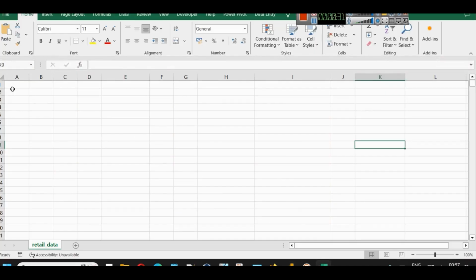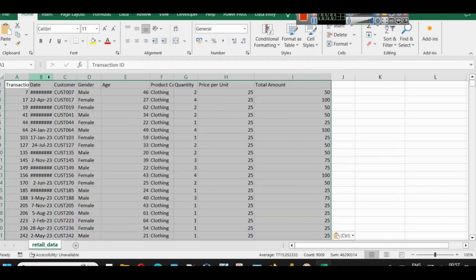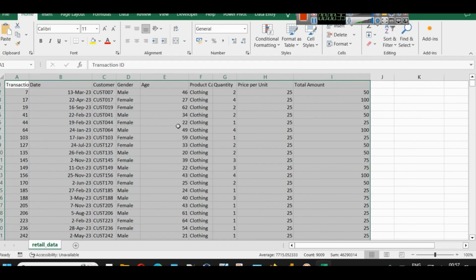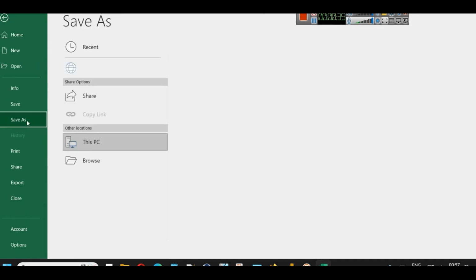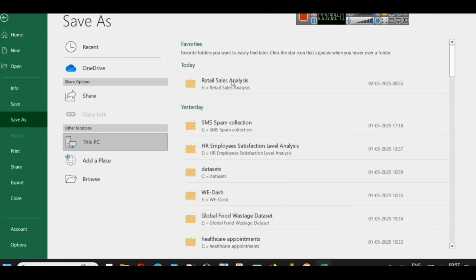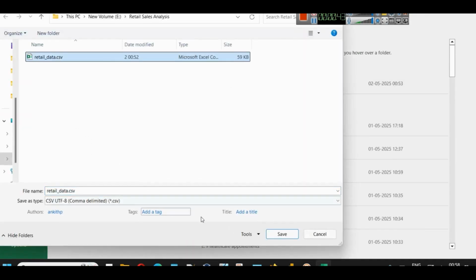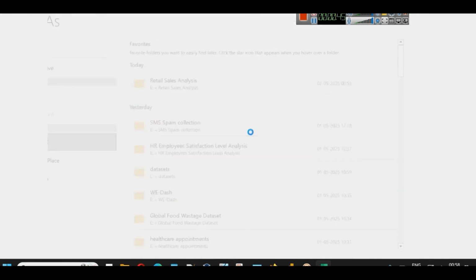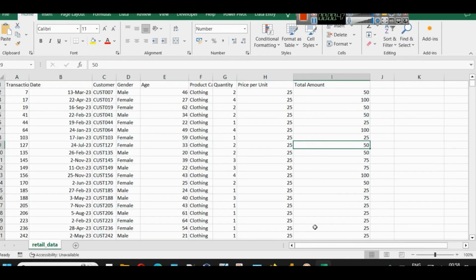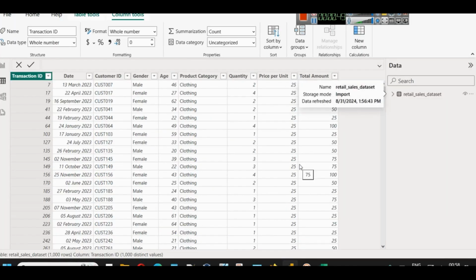From here you can paste the data if you want to use this data in other projects, and then you can save your data. So we can save this file in retail sales analysis as retail data.csv. We'll replace the file. This is because one student asked us how to do that.